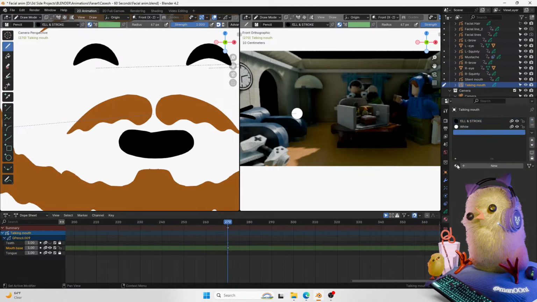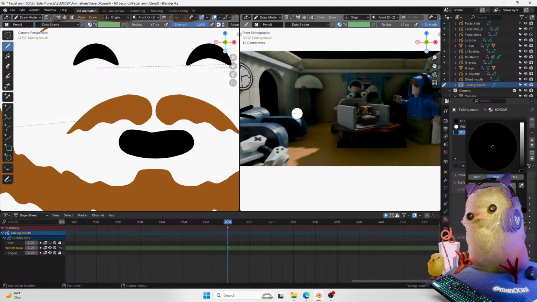Okay, and then we're gonna make another material, and we will name that. We're gonna replace this one because we don't really use dot stroke at all. This will be tongue. And I think Lego tongues are already red, so not much I can do about that really.